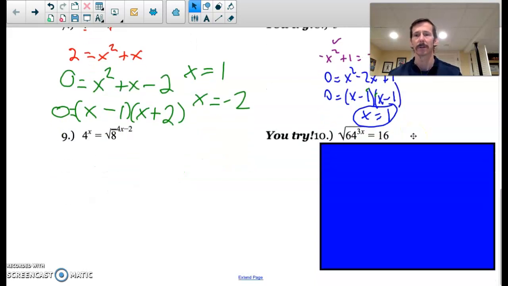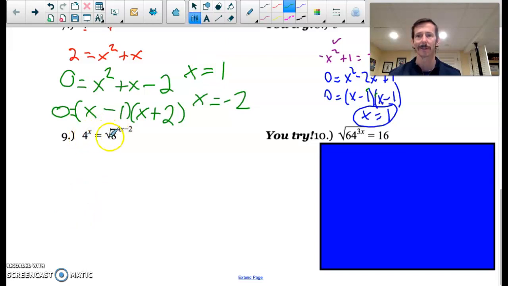All right, one more to go, and then that's it. You're good to go. You're going to practice these things. Again, I told you there's a lot of different levels here. So this one is 4 and 8. Again, I've got to realize that I think we've already saw this. That means I have to use a base of 2, but I've also got this annoying square root in here, so we're going to deal with that as well.